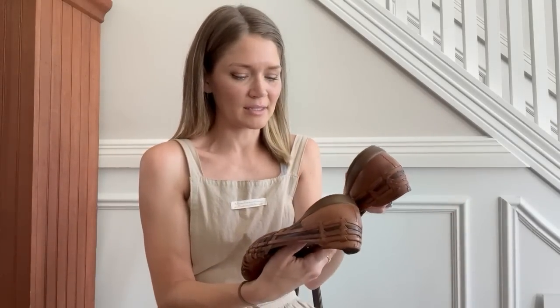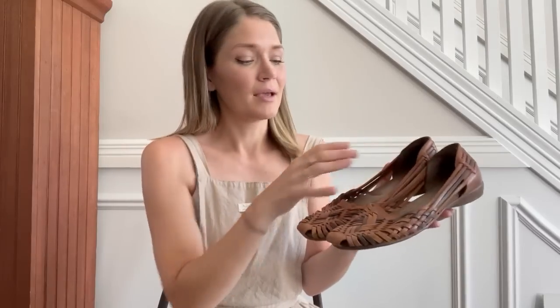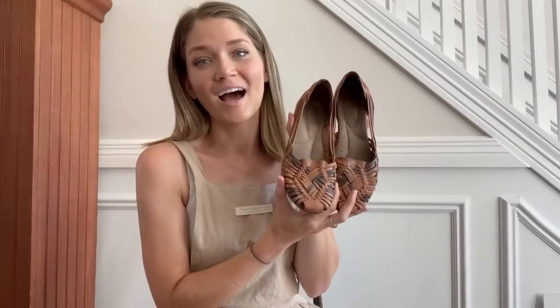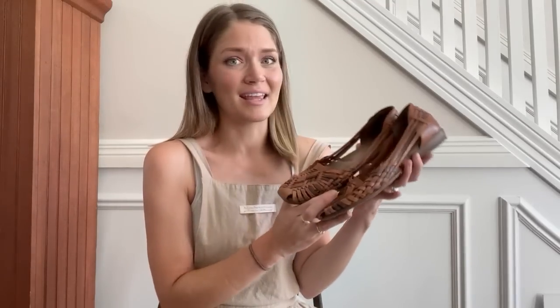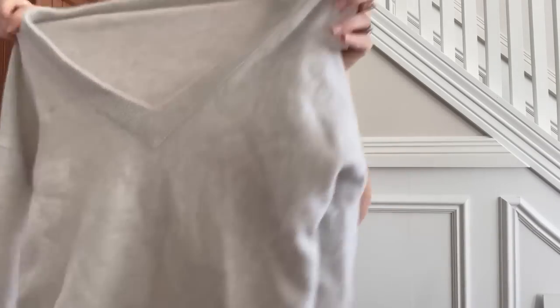I feel like when I've had these in the past, I have tried to stretch them, or they've been made out of faux leather, or they've been broken. The soles immediately fall off the bottom, but these seem like they're really, really good quality. I've actually already worn these multiple times since I picked them up, and I almost forgot to include them in this haul because they've already been woven into my wardrobe. Although these are not exactly the perfect ones, I was so excited to find them, and they are very loved so far.